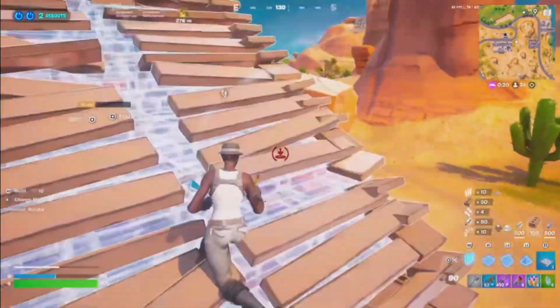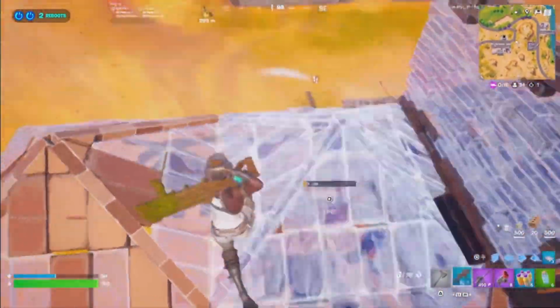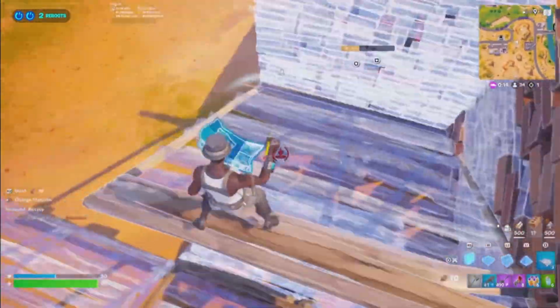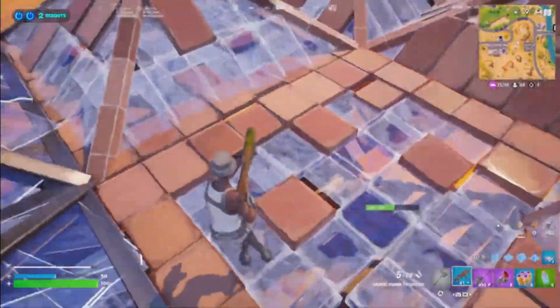Now, I don't really have too many tips for endgames, except that you should probably be trying to take minis and bigs, or maybe slap splashes and bigs, slap splashes and minis, something like that. Anyways, let's move on to the best loadouts in duos.